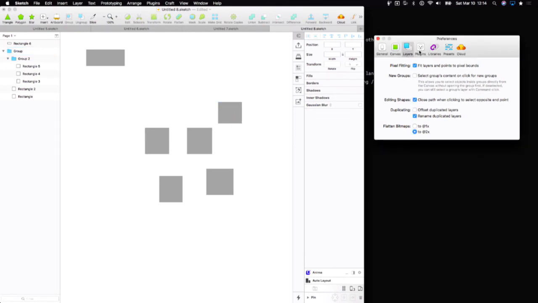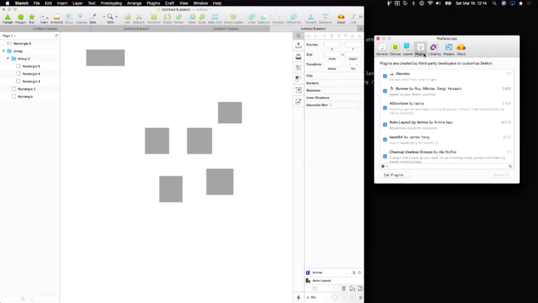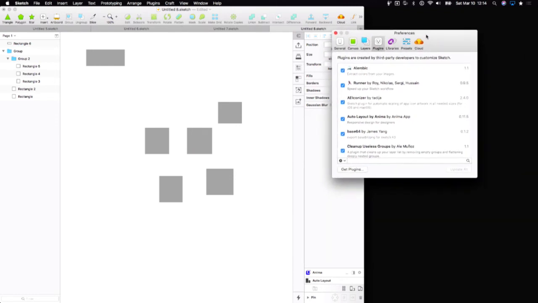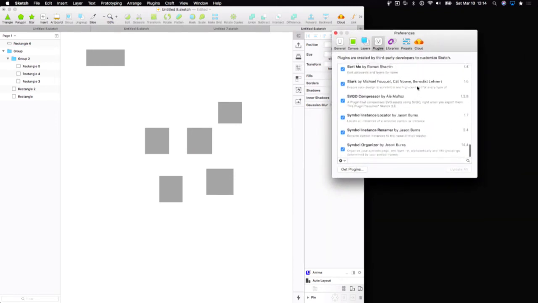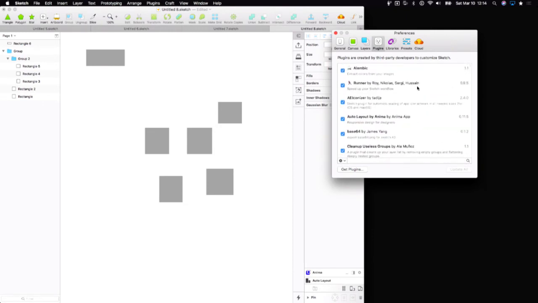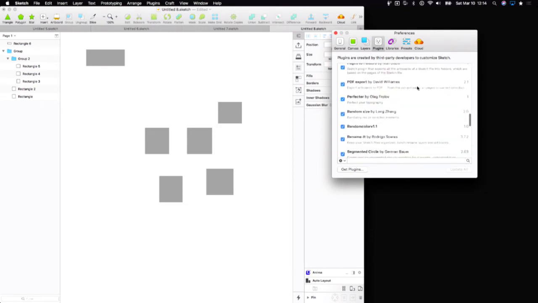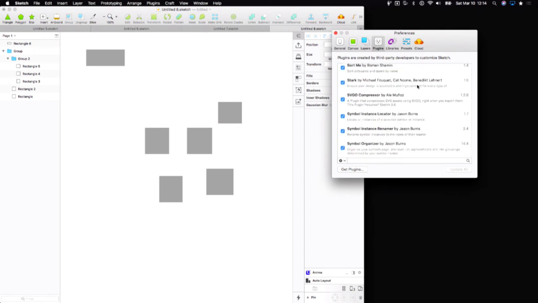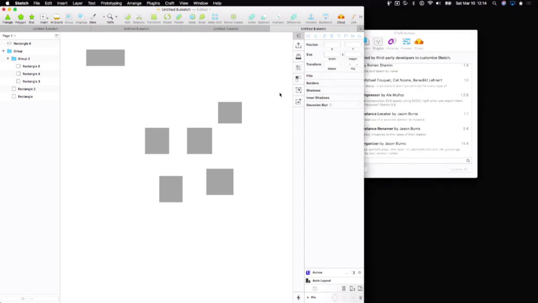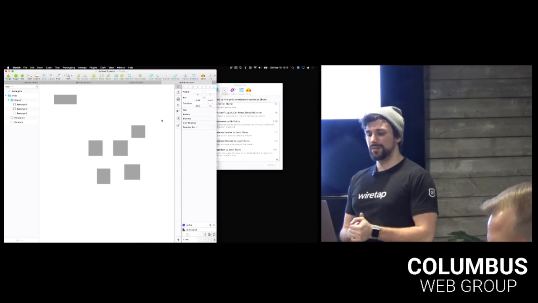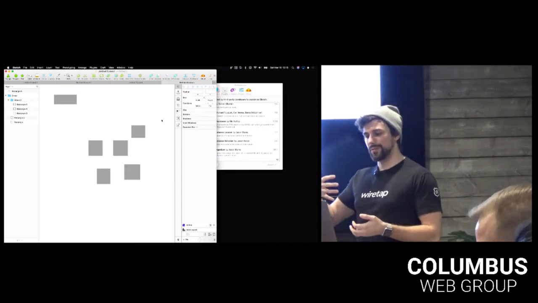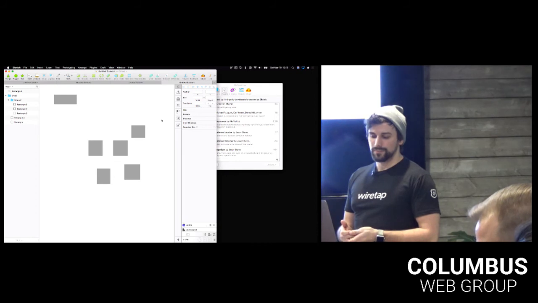After that, plugins. There's a lot of plugins. I can send you a whole list of the plugins that I use. The one that I do recommend getting first off is called Runner. I always install that first on any new machine, because with Sketch Runner, it's easier to install all the other plugins going forward. It also lets you become sort of a power user of Sketch as well.